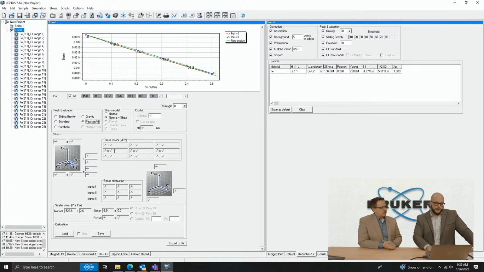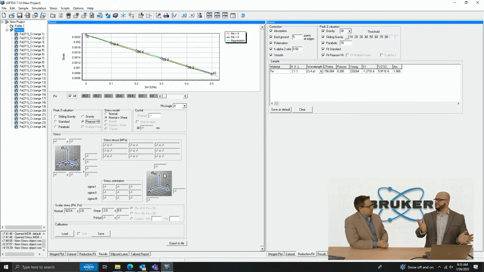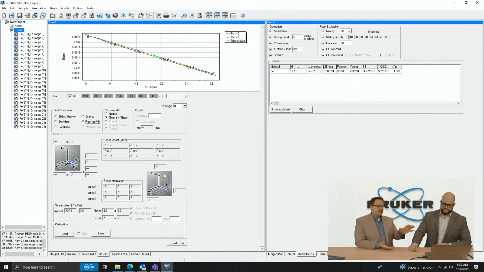These are your stresses, and this is your stress orientation matrix, which tells you how you have to rotate those stresses to be in line with the sample frame of reference. It also will give you the maximum stress. If you have a little bit of shear in there and you make the assumption that it's in the plane, that's actually not the highest stress. The highest stress is a little inclinated, and the software is smart enough to automatically rotate that for you. Because that's what matters: the maximum stress on the material.